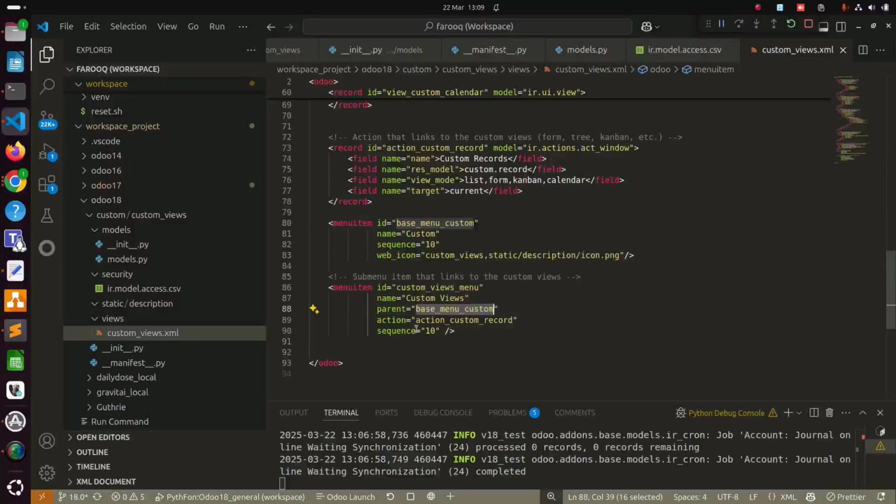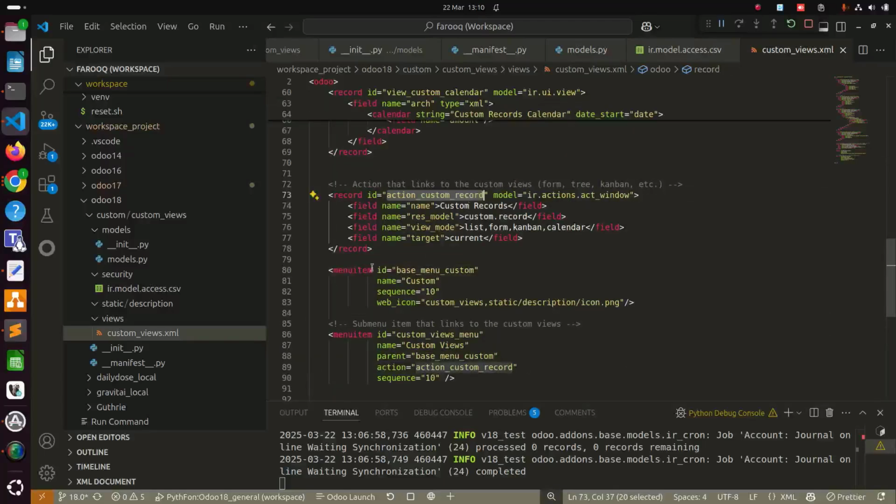Then once we click this menu, our action will be triggered, which is action_custom_record, which is this one. Once this action is triggered, it will show us the list first, and then once we click that, our form view will be opened, and we can also view Kanban and calendar views as well.